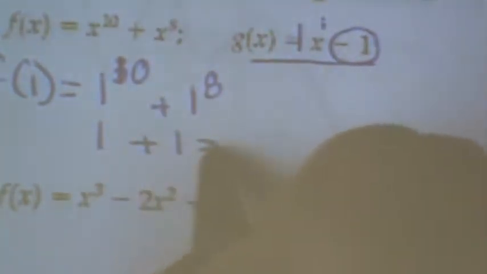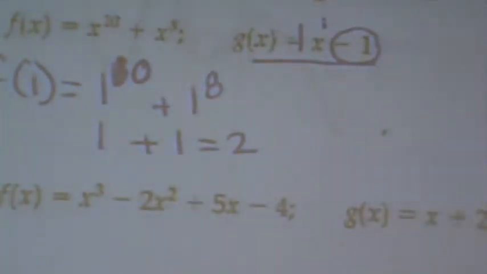you take the opposite of this number, which would be 1, and you're going to evaluate f of 1. So you've got 1 to the 10th power, 10 or 30, it doesn't really matter, plus 1 to the 8th power. You're going to get 1 plus 1, which is 2. This is a 10. From far away, it looked like a 30. So 2.